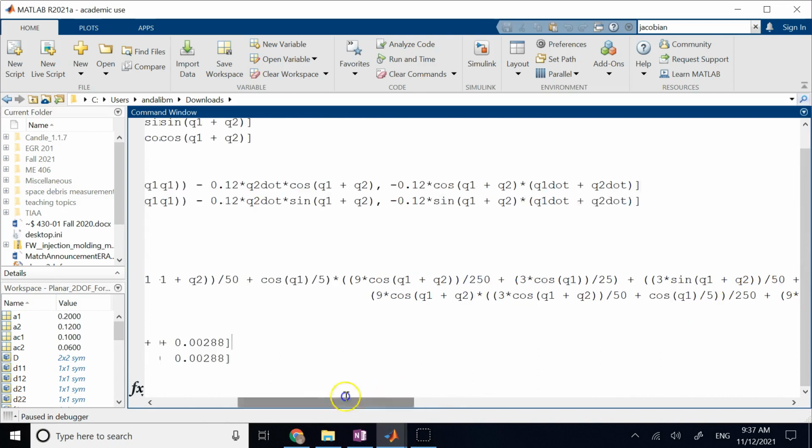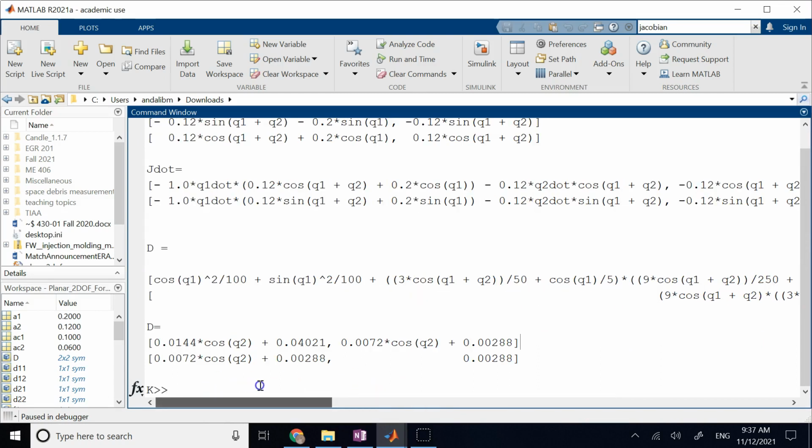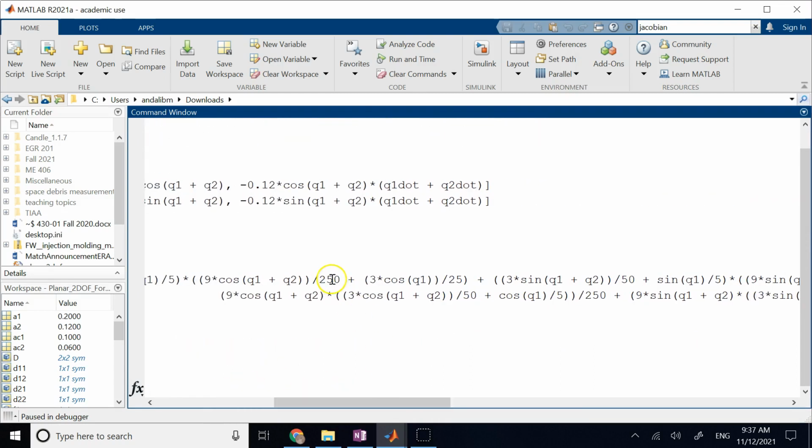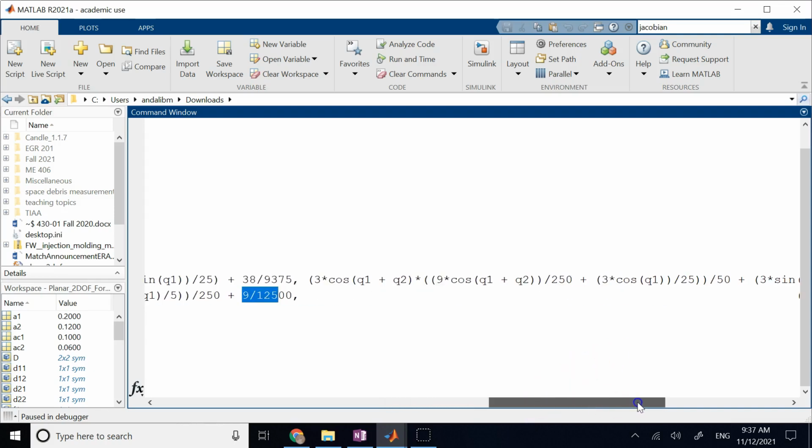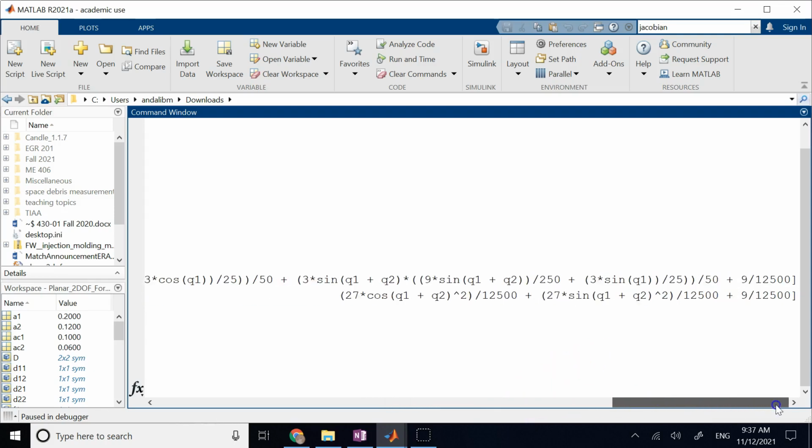For example, I have numbers like 9 divided by 250, and as you go forward they get even worse: 9 over 12,500, and you see you get some big nasty fractions.